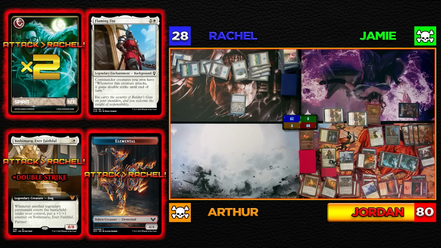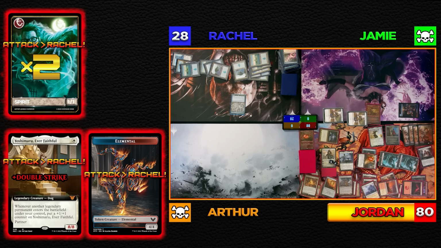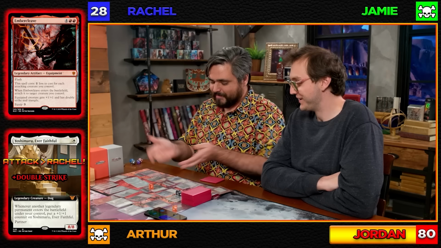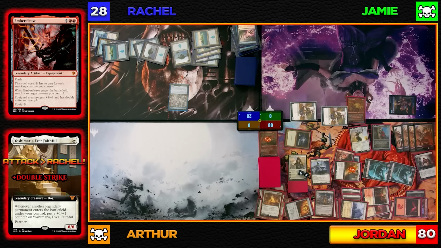So I will go to 19 commander damage. Well, we'll bet big that you don't have a legendary with flash, but I will block the elemental on the ground and have to take the rest. Okay, in response to blocks, I will flash in Embercleave. There it is, very good. Embercleave will attach to Yoshimaru of her faithful. Good dog, good dog. Bam, bam, bam.